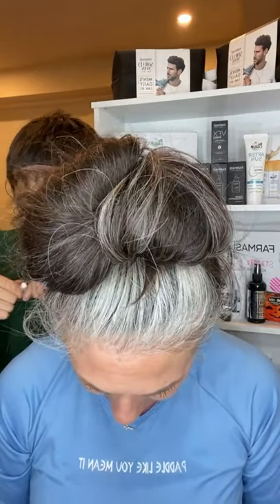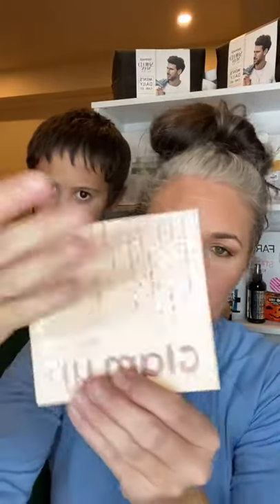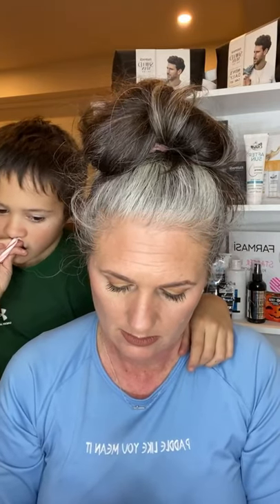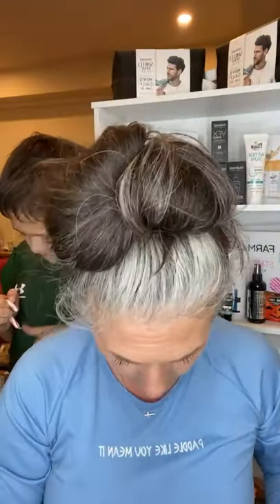The Glam Up palette is so pretty — great stocking stuffer, fits right in a stocking. That's the Glam Up, and it will be available on Tuesday. Next is the Iconic palette. See how pretty it is — it's got a nice box, raised design, very sturdy. I'm using the 24 Karat Gold today, and from putting it on this morning, look — no creasing, no fading, it's lasted all day.